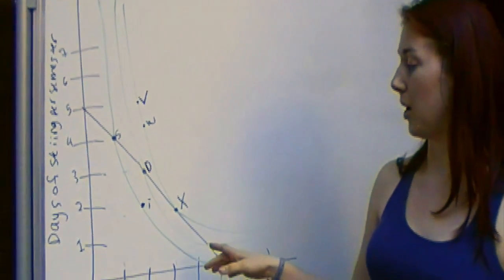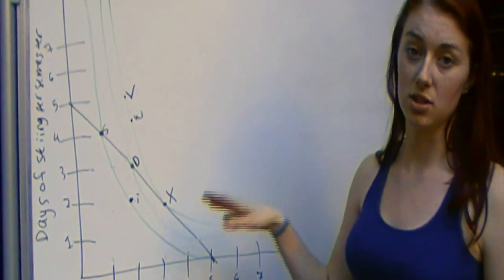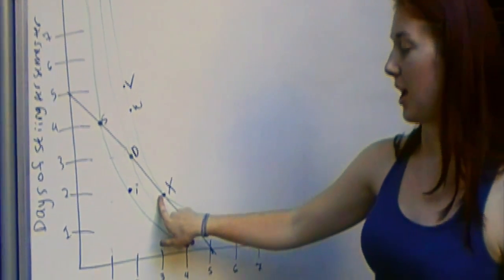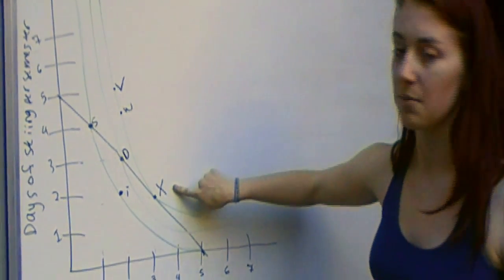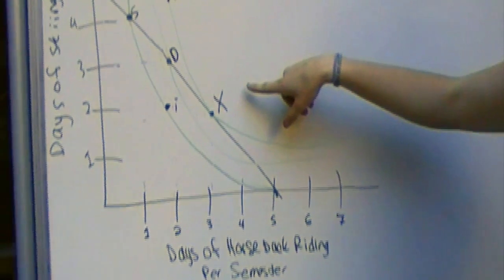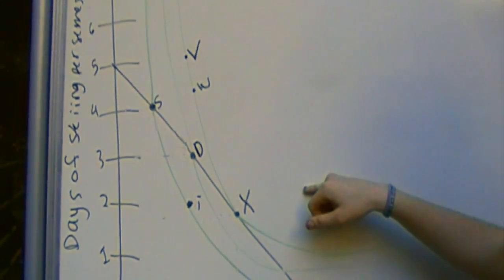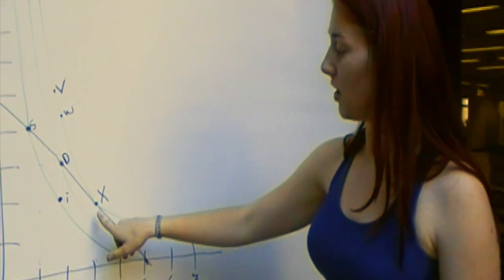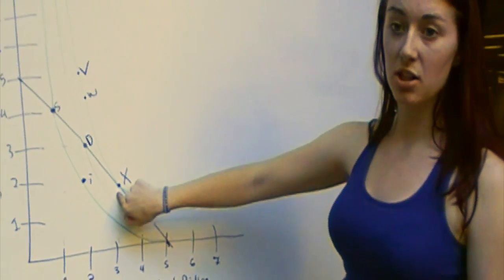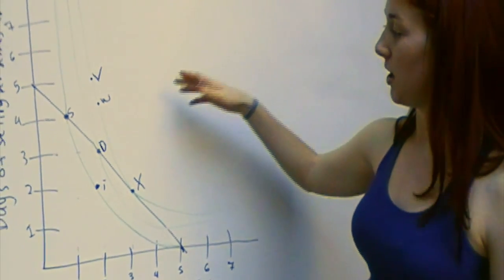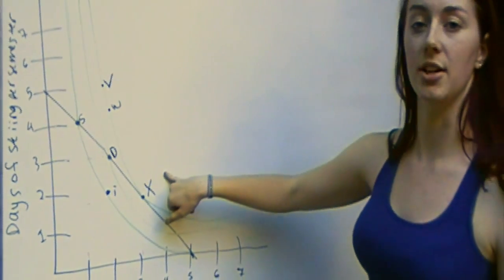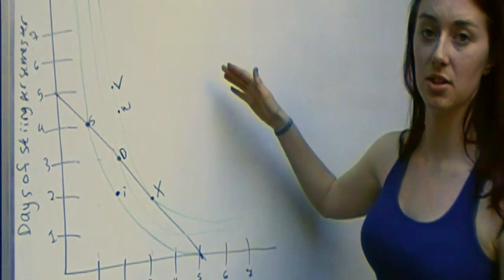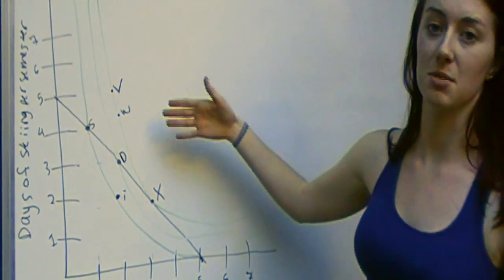So our point where the utility has been maximized subject to the budget is at point X right here. As you can see at point X, the budget line is tangent to the indifference curve. So the reason we're at point X on the indifference curve is because it is on the highest indifference curve. Thus, we're getting the most we can. And on the budget line, we use all of our budget in order to maximize. And if that point has hit our indifference curve at the maximum point on the indifference curve, then we have maximized our utility.